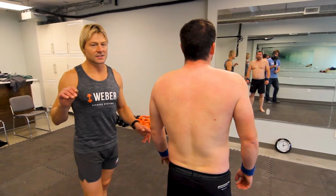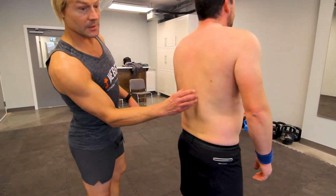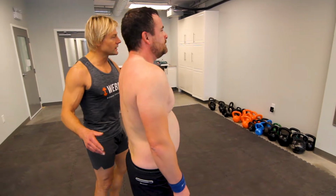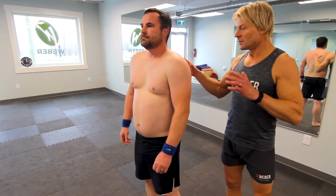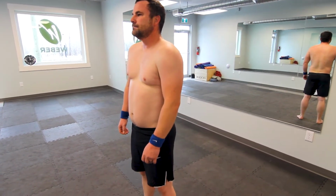We're trying to make this as pure as possible. And look at these muscles here. Those postural muscles are starting to come in. He's looking slimmer. Again, he's really slimmed down in the waist. It'll be interesting when we go back and forth from the first video to this one, how much of a difference there is. So, proud of you.